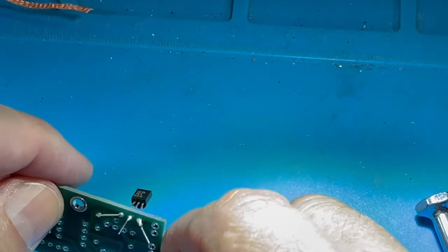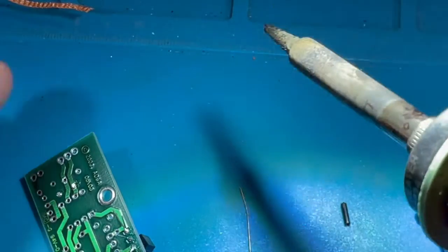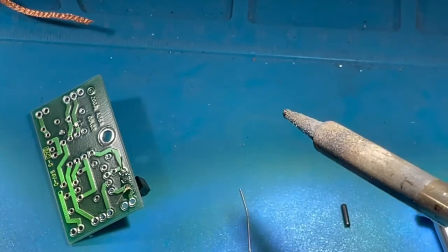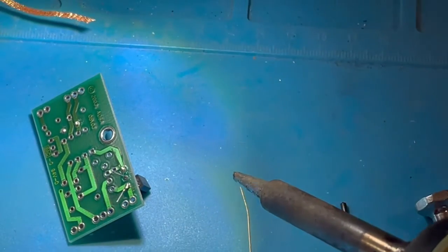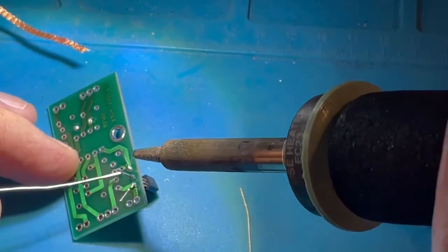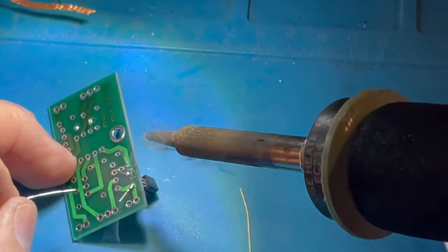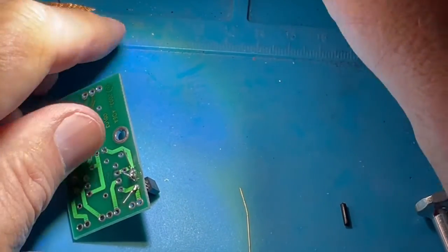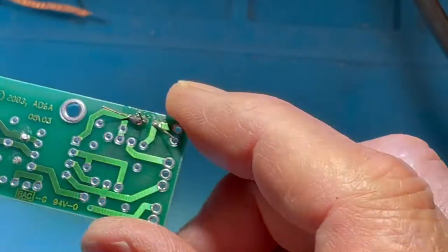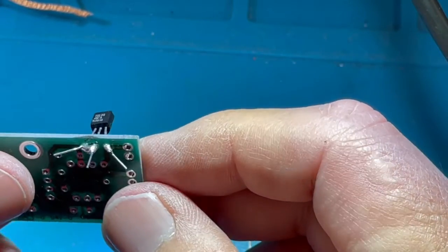Let me do something that is common. That's a common mistake, that is to apply too much solder. So what I'll do is try to get the light to show it just right. I'm going to apply too much solder and see how, if I apply too much solder, there may be a blob. I may have shorted across, inadvertently, the connection there, and that's not good. Obviously, you want to correct that.